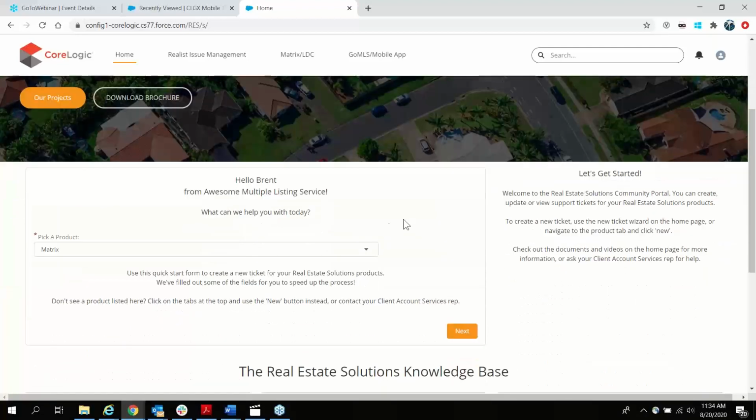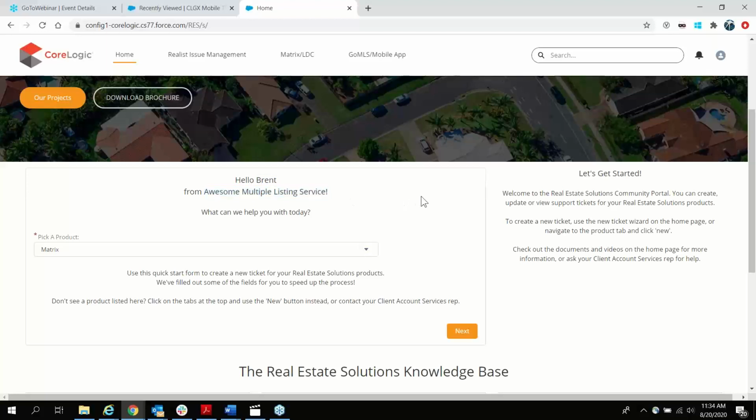The first thing you'll also notice below, so we have a bunch of headers, so if you wanted to go right to your GoMLS issues, you can click right here. But the thing that we've added here, and this is new for people who've used Salesforce before, and it'll be brand new if you've never used Salesforce, is we've created a streamlined way of submitting tickets using this drop down right here. You also will start to see your name and the name of the association that you belong to as well.